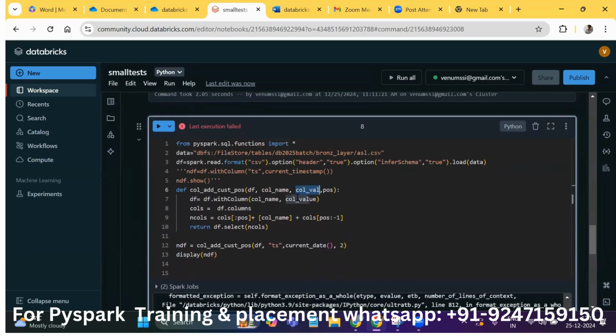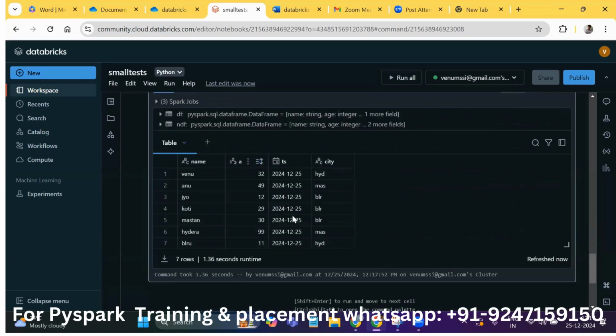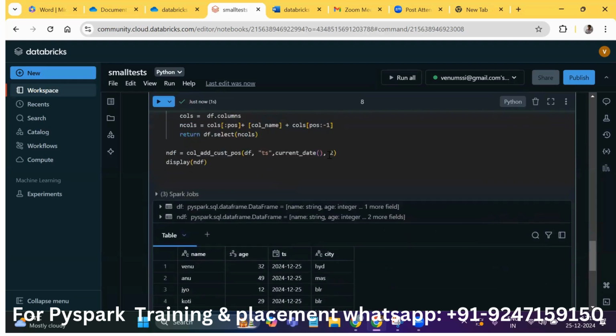Okay, small mistake. Yes, now please check. TS, you got it in the second position. Maybe I want it in the first position. At that time, you will get it between name and age.